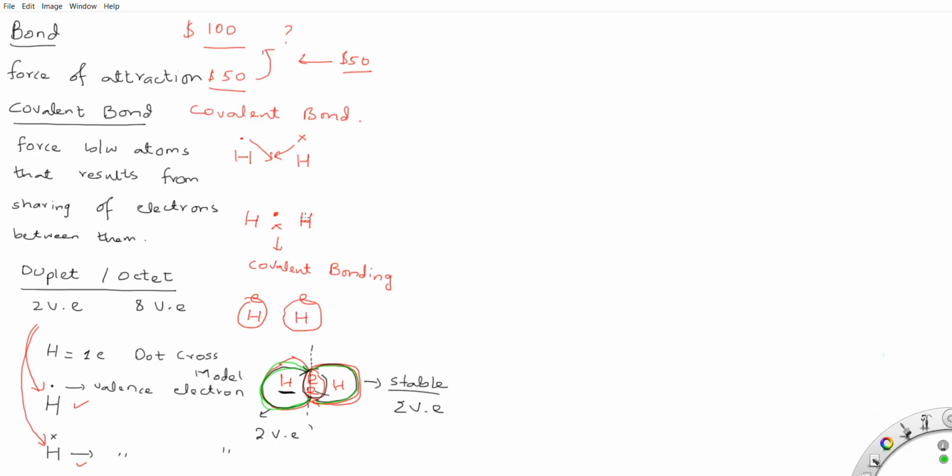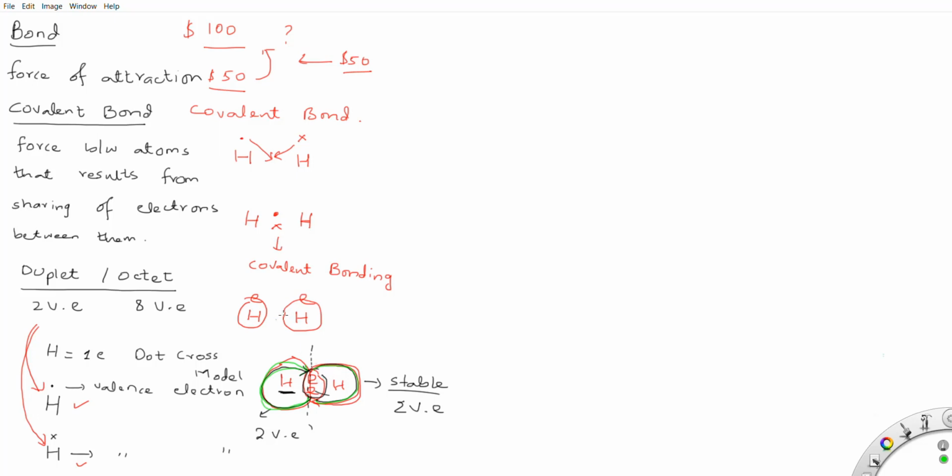Similarly, these two hydrogen atoms were initially not stable. Why? Because they did not have two valence electrons. Now, at least for the time being, this hydrogen as well as the other hydrogen atom are stable for a certain interval. Obviously this is no longer a better rule of stability. No one can say that this electron sharing is sufficient for the entire lifetime, but still it holds them stable for a certain period of time. So that is basically the idea of covalent bonding.